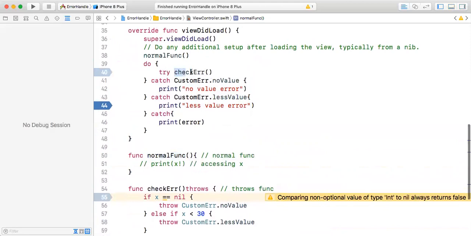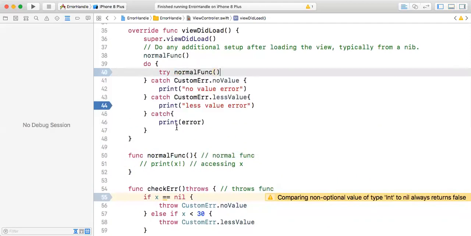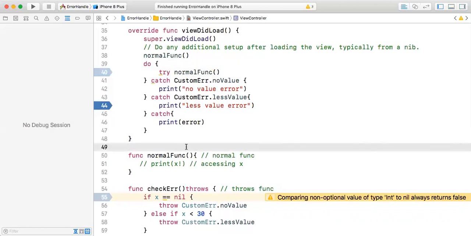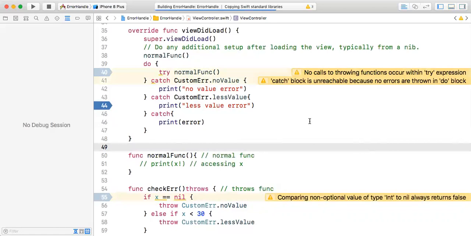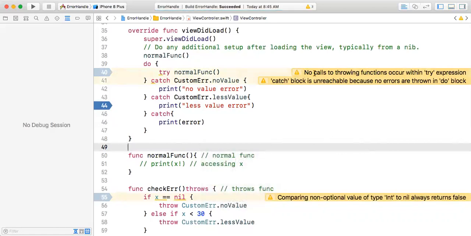If I give a normal function here, you are getting a warning: no calls to throwing functions occur. Here, if you call it, there is no throwing.